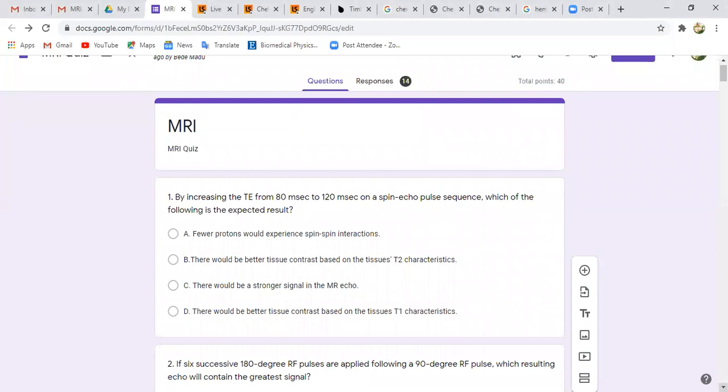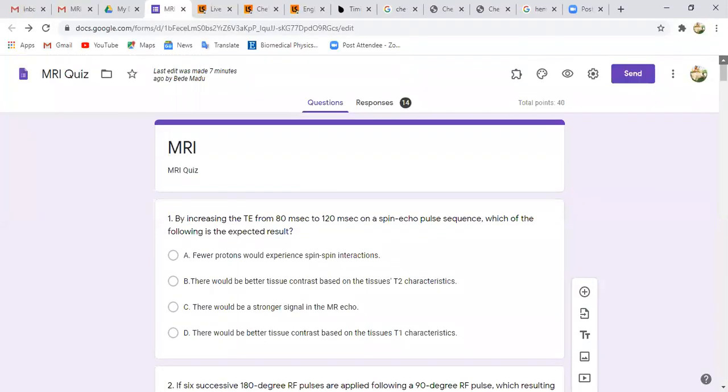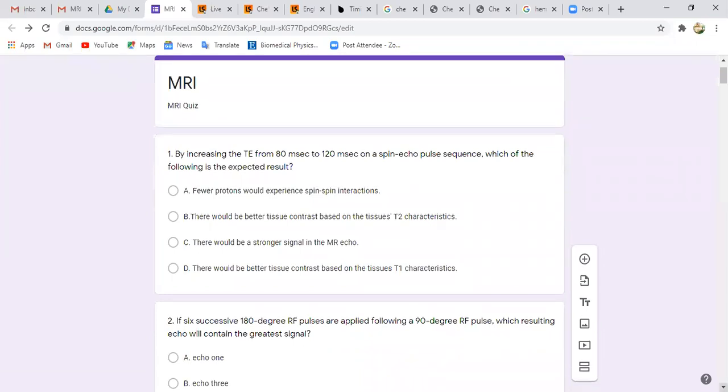There wasn't time for me to go through all the responses and see which questions were more missed and which were more answered. It could have given us an idea of the structure of the questions that gave little difficulty. But in any case, by the end of this discussion, we would have gained some things that were not explicit throughout the lecture. Of course, like I said, you can't get everything, even in one year or so. For those of us who want to specialize in MRI, we just take a little more time to get into some of these things.